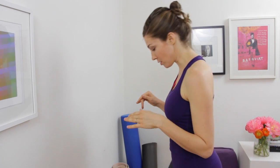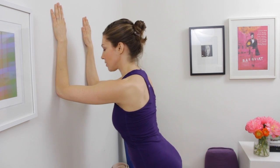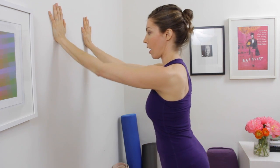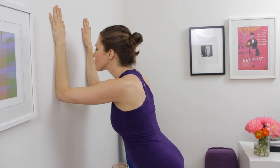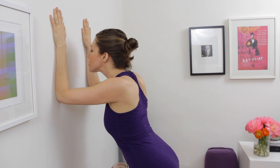So we're going to turn to face the wall. And we're going to start with our forearms on the wall, and you can just watch for this first one, because what we're going to be doing is sliding the shoulder blades together and apart, and then we're going to be pushing out from the wall and coming in. So a couple of things. I don't want to take my head forward, especially when I shrug my shoulders. They're going to collapse in there.